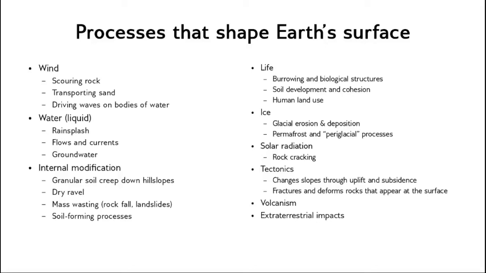But what we want to do is think about these processes and think about their similarities and their differences and how we can possibly try to make some simplified process domains in which we can think, okay, one of these is going to be more important than the others, or one of them can be used as a boundary condition. So, for example, I'll say I care about the water, and then I'll just pretend that I know what the wind is doing so I don't have to solve for that at the same time.